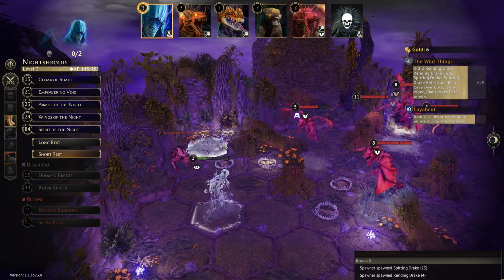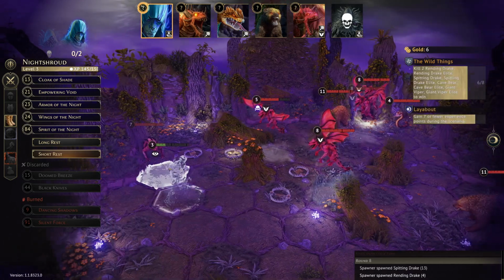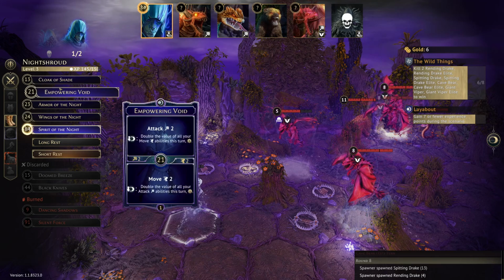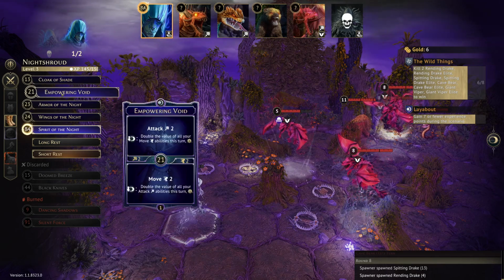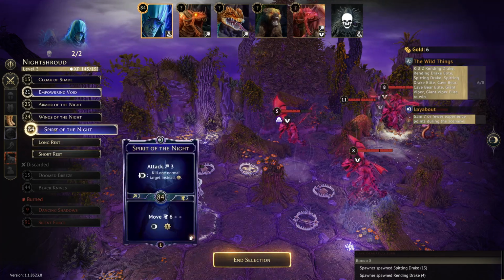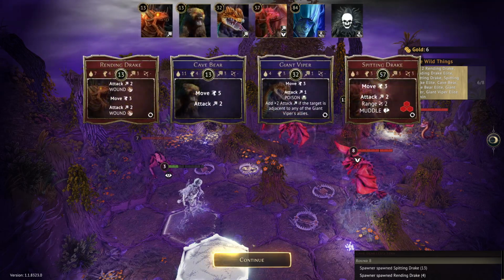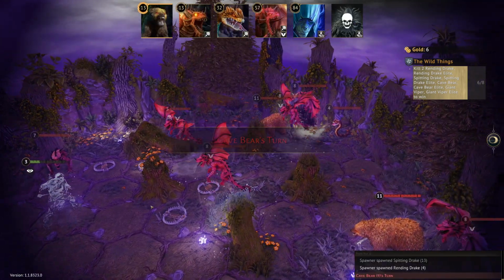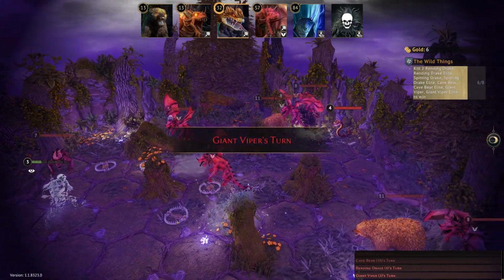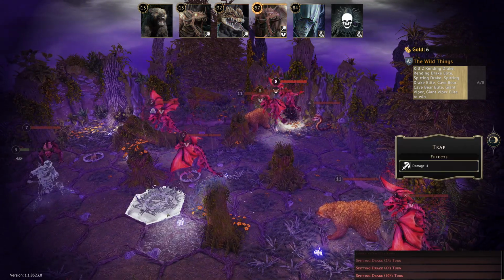Now this is obviously not going to be easy in any way, shape, or form. I think killing this is the smartest choice. So we'll go Spirit of the Night, and let's say Empowering Void to move up next to it and just get the kill. That'll let everything else move first. That little bit of healing taking off the poison and then the invisible as well. That perk that we put in might have made all the difference.